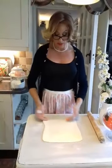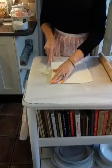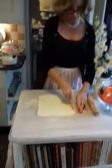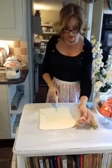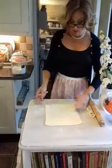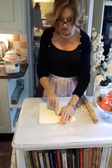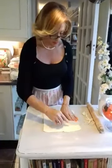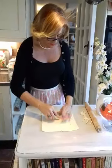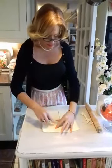Now, of course, when you've rolled it out, it's never a perfect shape. So just trim your edges off, so you make it back into a nice rectangle. Then through the middle, try and get either side as even as possible, and then go into four.